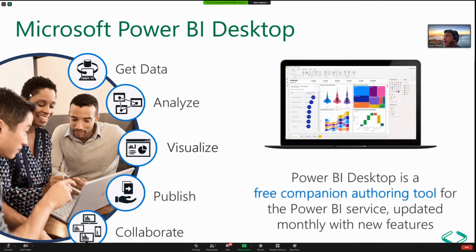Okay. Again, I just want to emphasize that Power BI desktop is a free tool. A lot of people have confusion about this. Yes, one of the editions of Power BI is free, which you can use for your reporting. This is what I want to highlight: Power BI has a free edition through which you can generate the reports, but sharing you can't do. For sharing you need another version.